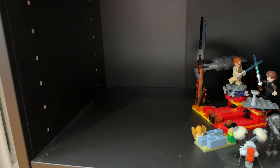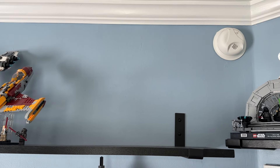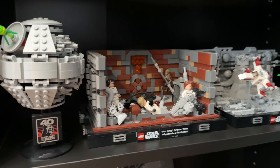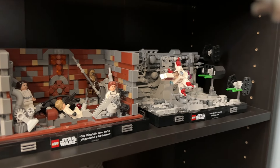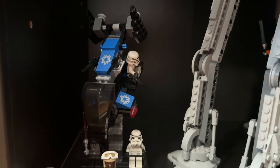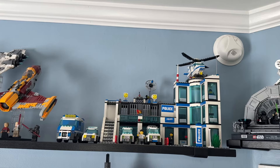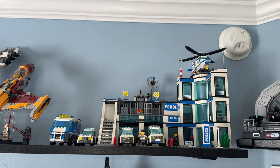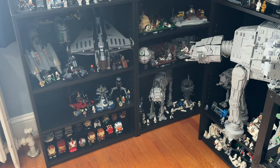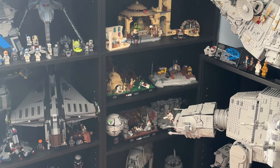We've also got the Dagoba Diorama and the Kenobi Duel on the same shelf now, since they're from relatively similar time periods and are both diorama-themed sets. This allowed me to make space for the Sith Infiltrator that I have on back order, which was pretty cool. I was thinking of putting some Death Star sets up there, but it didn't really look good, so I went with what I used to have — the Death Star gift-with-purchase and the two dioramas. I also moved the Imperial Dropship back down to the Hoth shelf. Since I don't have any Star Wars sets to put up top anymore, I just moved the police station back — why have it in the closet if there's a space for it.